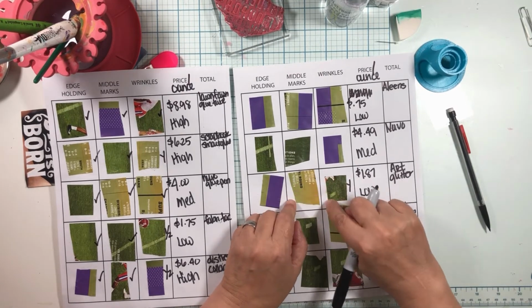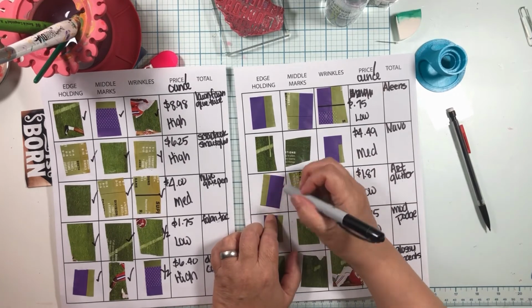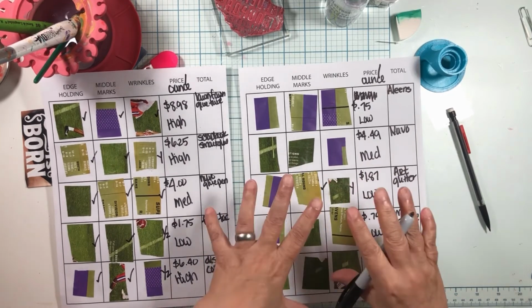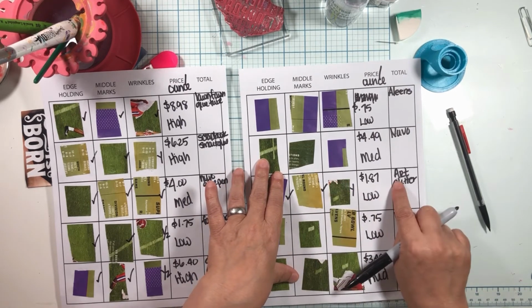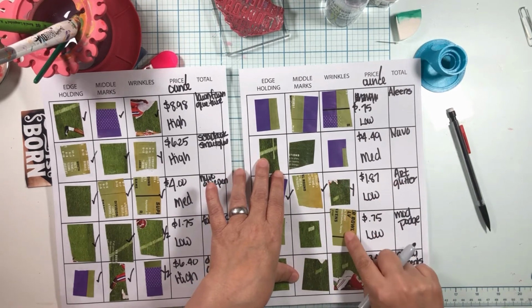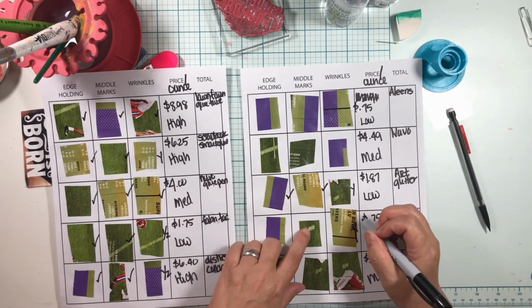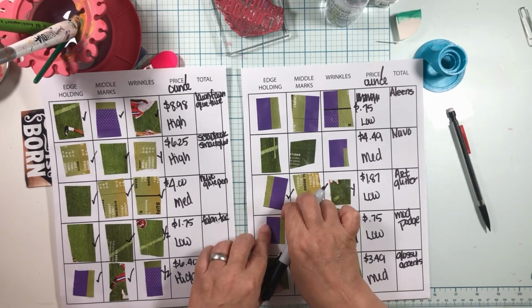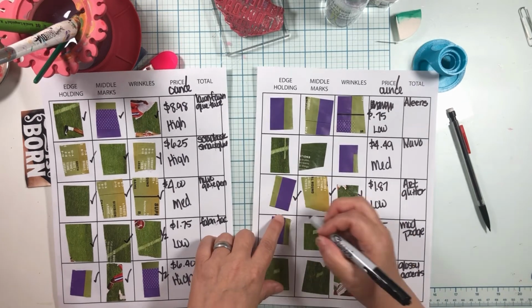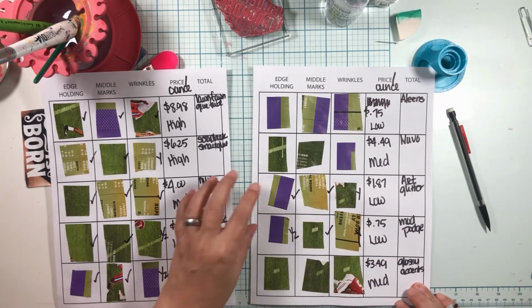This, you can't see it anywhere, and the edge hold is really good. So for magazine collage, you wouldn't want to put this everywhere, right? Where's Mod Podge? Mod Podge has wrinkles. I am not seeing any things, and I don't know. I'm going to give it a half on edge holding. Okay.